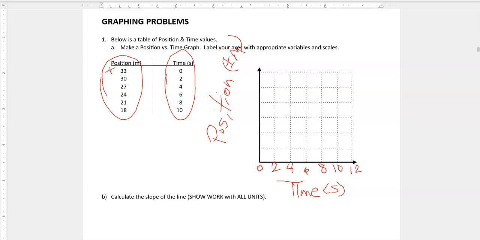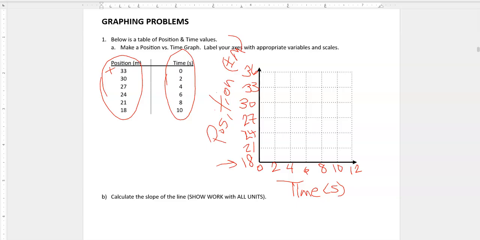And you'll notice these points are spaced by 3 meters each. 33, 30 meters, that's a 3-meter difference. 27 is another 3-meter difference. They're easily spaced, which means we can write them along the y-axis and label them directly. So I'll just write 18 and 21, 24. And you really want to label it so that your lowest number is on the bottom. You don't want to invert your graph. Makes it harder to interpret. 27, 30, 33, and we have enough room for the 36-meter mark.